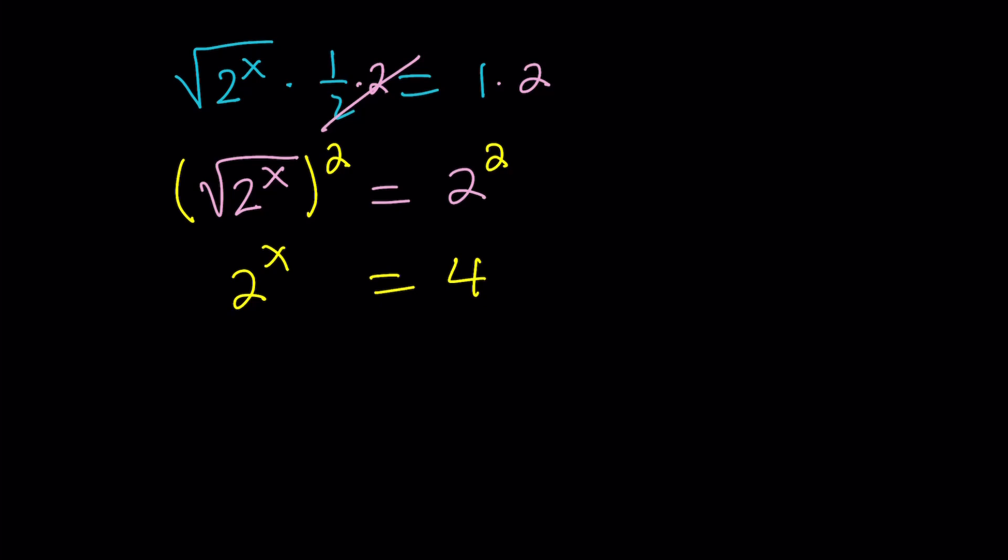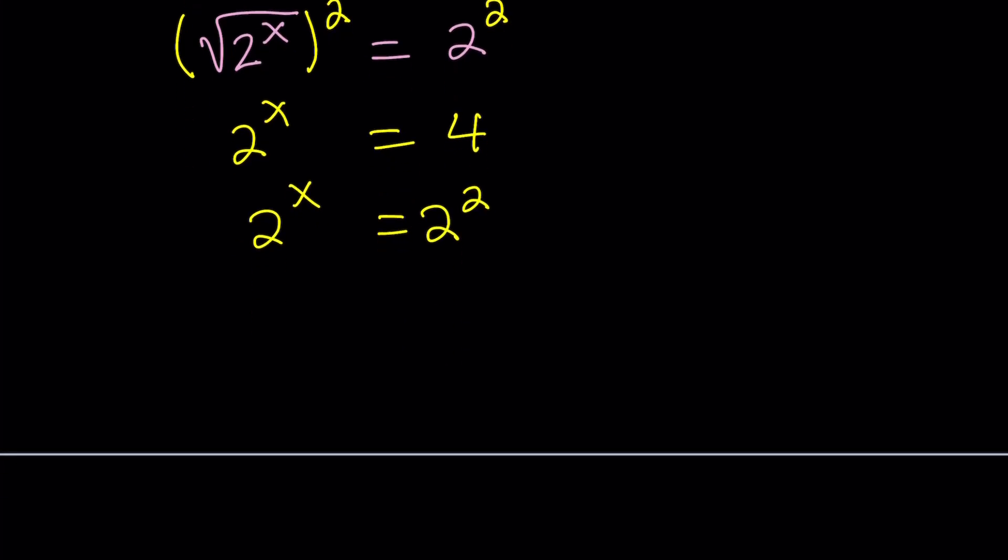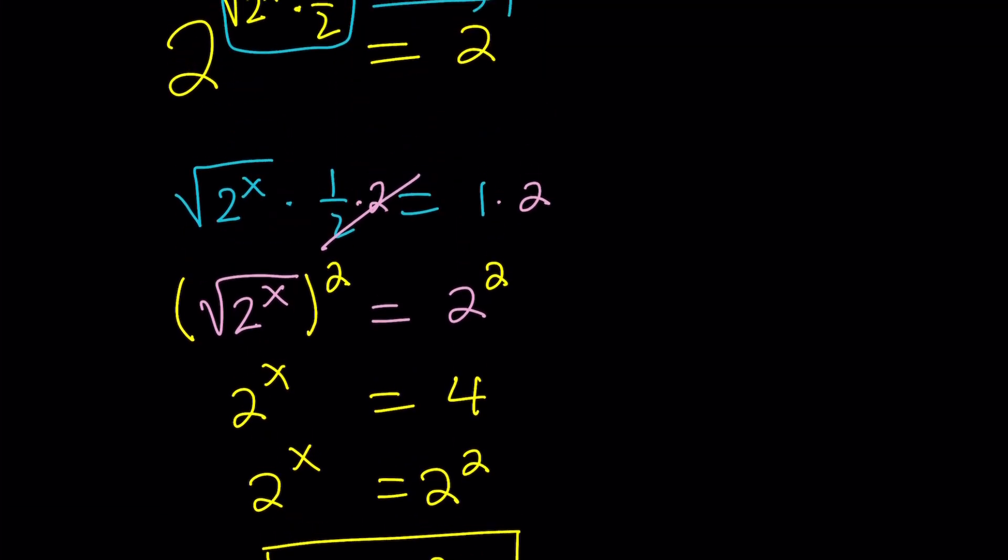We still didn't get the x. It took a while to unfold it. But if you think about 4 as 2 to the second power, then it should be obvious that x equals 2 is the only solution. Are there any complex solutions? Good question. Something to think about.